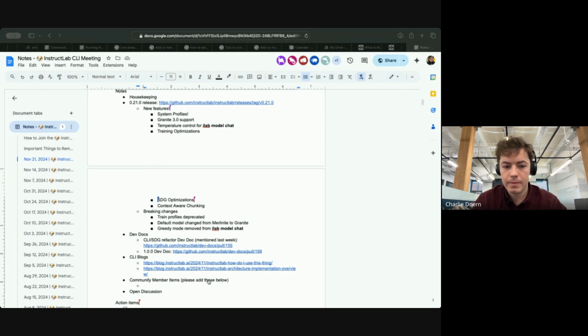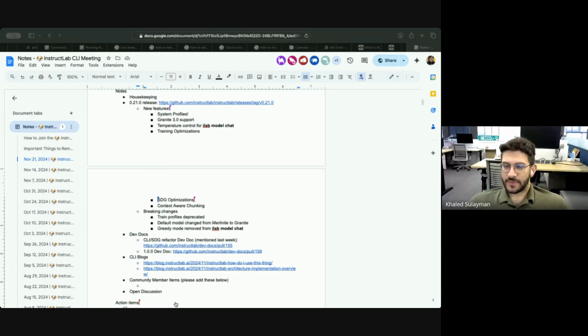So thank you. And then SDG optimizations, I can speak about this one a little bit. We added a maximum tokens flag, which when you're generating knowledge, the default is 4096, but you can turn this down to something like 512 to get a faster SDG run with less data. Because I know people are saying that it takes forever and it also generates a lot of data. And then when you're running on a laptop, your training then takes a really long time. So using that maximum tokens flag basically allows you to get less data, but the data is still pretty high fidelity. And then the next one is context-aware chunking, which I'll pass to Khalid for that.